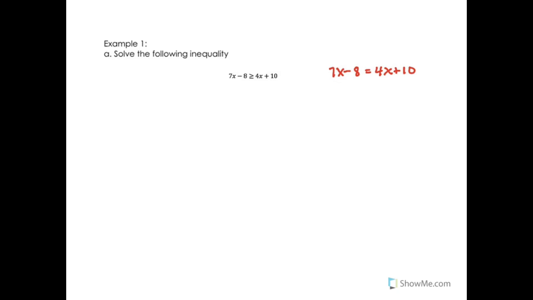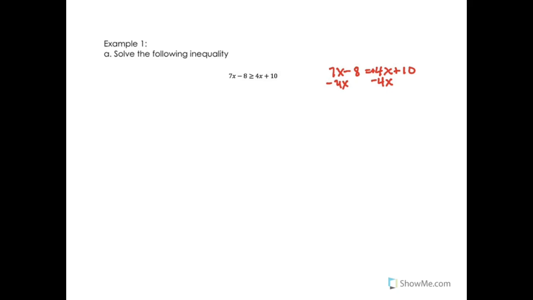Because remember, if I divorce my couple by dividing by a negative number in my inequality, then I must always switch the inequality sign to the opposite direction. But if my couple is always positive, then I don't really have to worry about that. So my number one suggestion is to always start by bringing the smaller variable to the bigger one. So in this case, I'm going to bring the 4x to the 7x. And if it were an equation, we would use our inverse operation. This is positive, so I would subtract 4x from both sides.